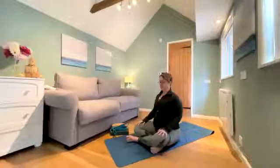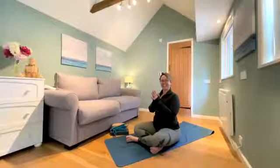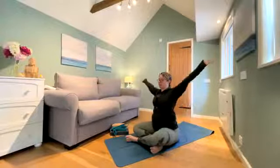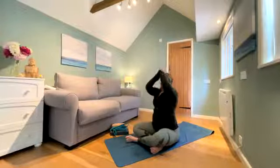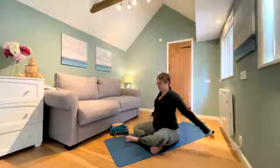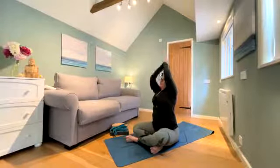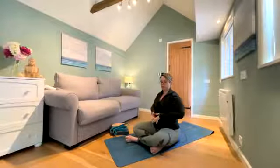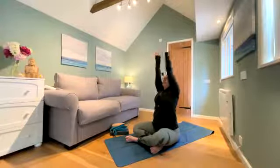And as you exhale, just fold the hands to prayer in front of the heart. Morning, Catherine. Inhale, reach the arms out and up, stretch up tall through the fingertips. Exhale, hands to prayer down the midline. Same thing two more times. A big inhale, circle. Smooth exhale, sit taller, prayer. And one more in. And out.